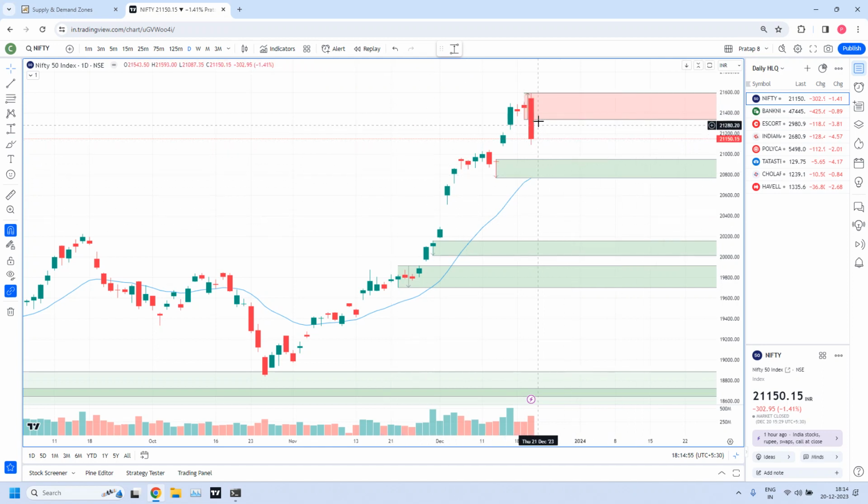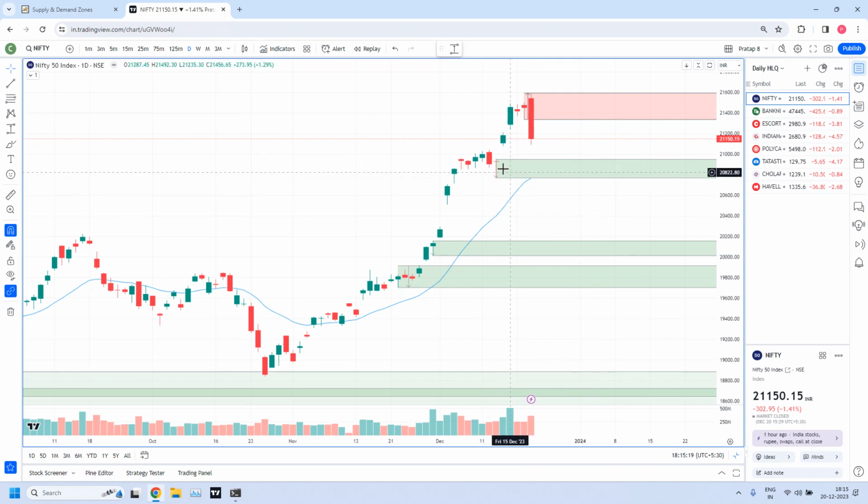But remember, this is a newly created supply zone. This zone does not have any achievement so far. When the supply zone gets the achievement, the immediately available demand zone, the one we have already marked, gets violated. If this is violated, then the supply zone gets the zone achievement. Those zones having the achievement are tradable zones. We all know that.